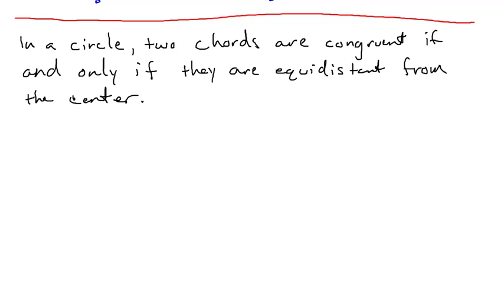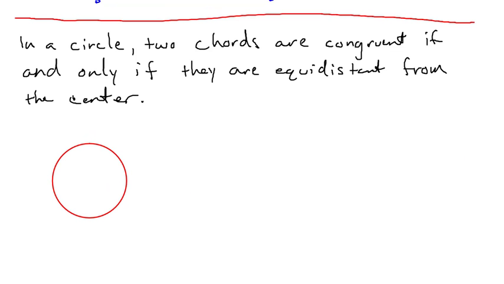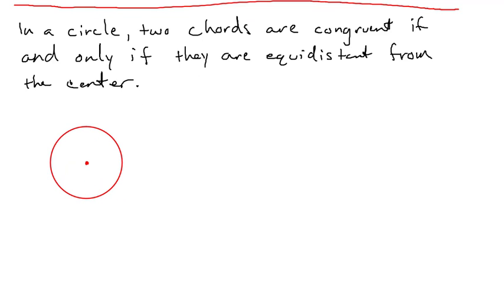Okay, so a lot of big words in there, but nothing really exciting again either. It's just going to be kind of an idea or a picture that you've got to be able to see, you got to be able to recognize it, and then apply this fact about it. So we're going to put our center, and we're going to put two chords, and we're going to try to make them the same distance from the center.